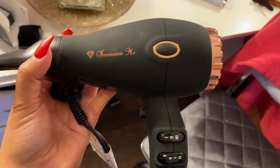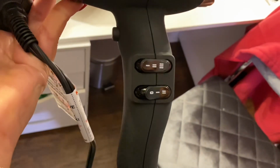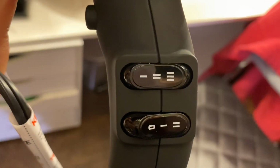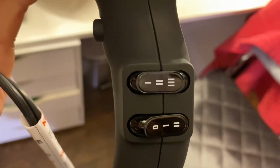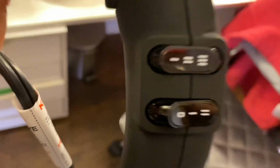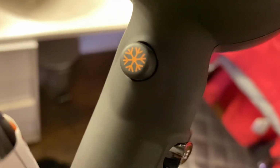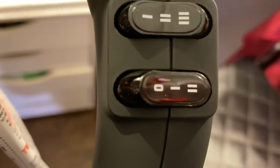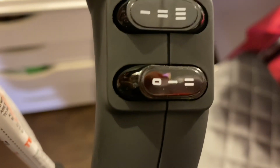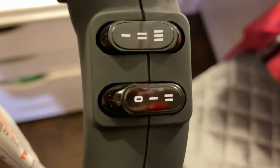Alrighty, y'all, so here's a closer look at the blow dryer. As you can see, it has two buttons, and the top one is the heat. The three little lines is really hot, the middle one is warm, and the last one, which is the one line, is a little bit cooler. You could also make it cold by pressing that while you're blow drying the hair. And then the off button is the circle, the middle is kind of low, and the third one is the high.